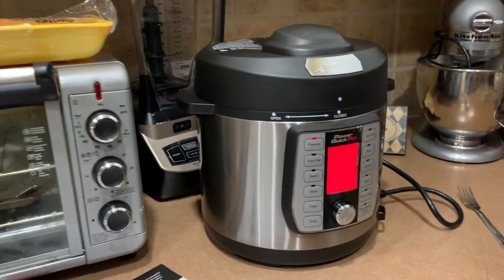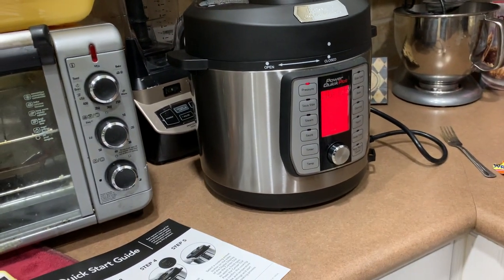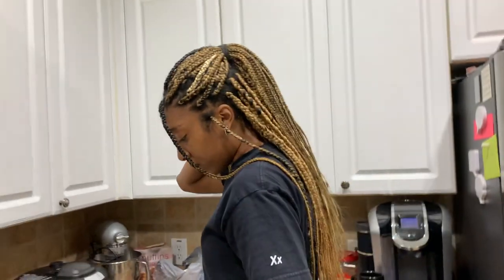Girl, that red makes me nervous. Why does it have to be red? That's like danger. But you smell it though? Yeah, what was the first time? Girl. Did you have lipstick in there? No, this is my first time using it. So you nervous, Bobby?